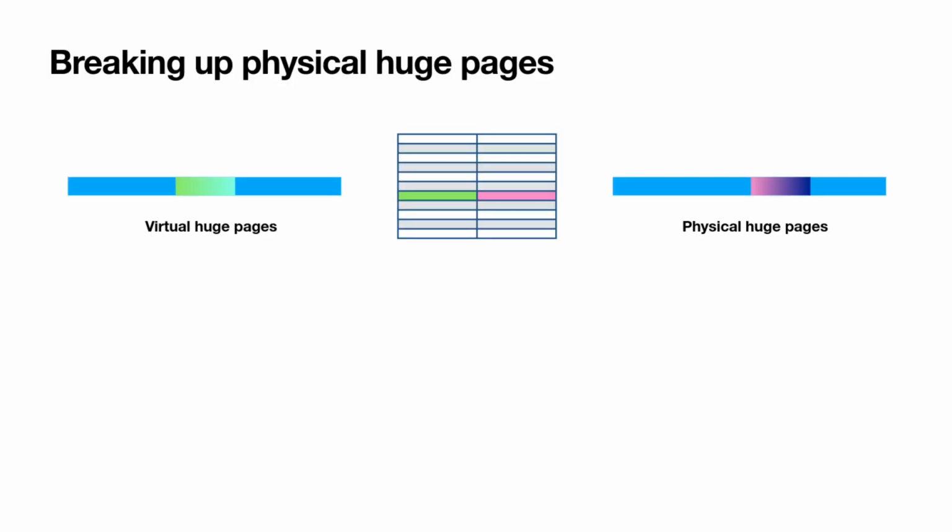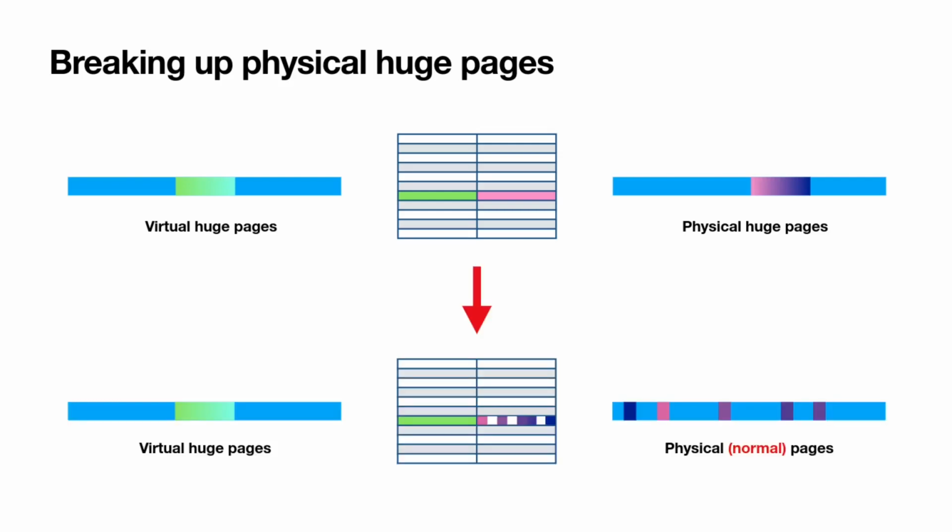At a high level, we want to keep virtual huge pages, but we want to break up physical huge pages into the normal pages that constitute them. We want to be able to map these normal pages independently, like this, and thus we would like to have the mapping information for all of them in a single TLB entry. Moreover, we want to allow holes in a huge page so that we only need to fetch pages that are actually accessed.